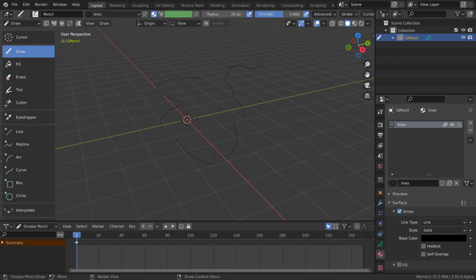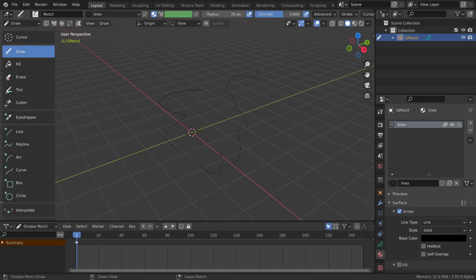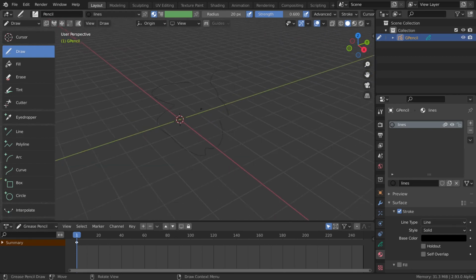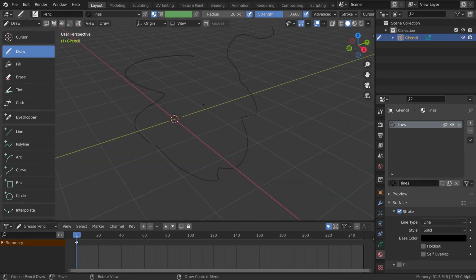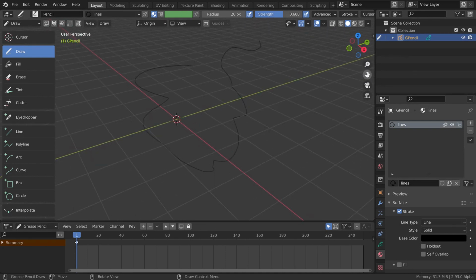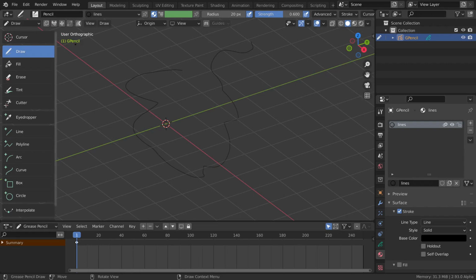So to get around the view, we can middle click to rotate. We can hold shift and middle click to pan, and we can hold control and middle click to do a smooth zoom. But we can also use the mouse wheel to zoom. We have these options down here. Here we can left click and drag to zoom. We can pan with the hand, or we can jump into the camera view, but we don't have a camera yet. And we can toggle between perspective, as we are now, as we can see in the top left, and orthographic view. Again, you can see that updates if you're in any doubt.